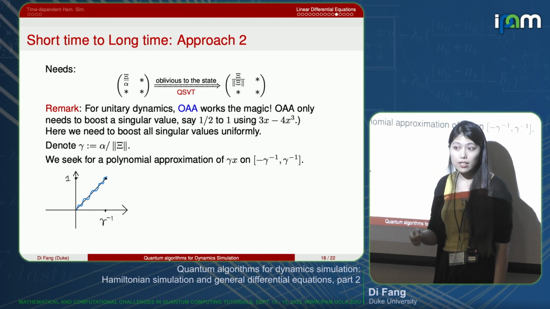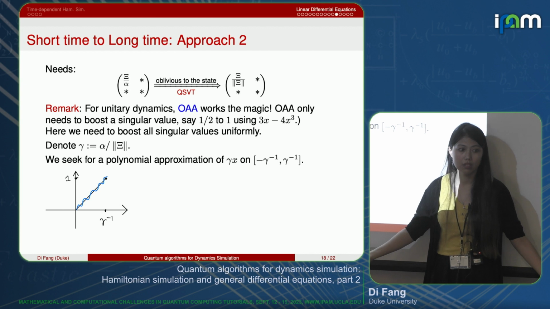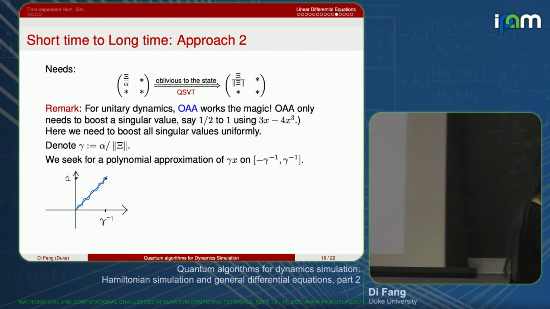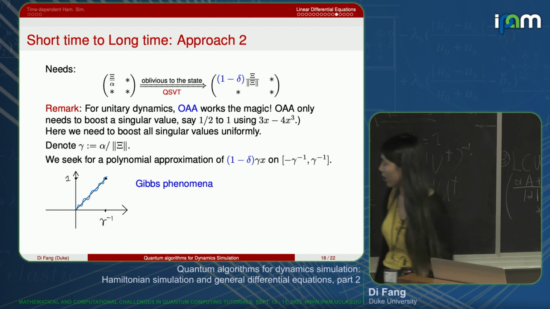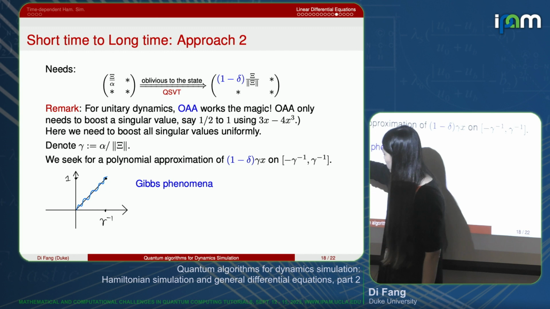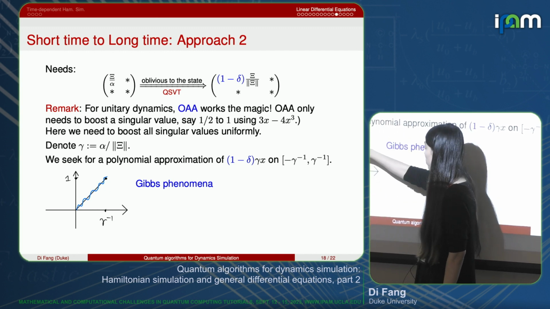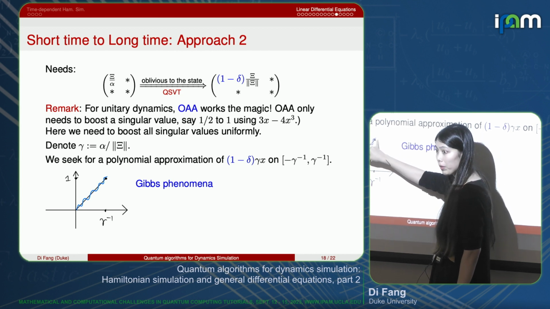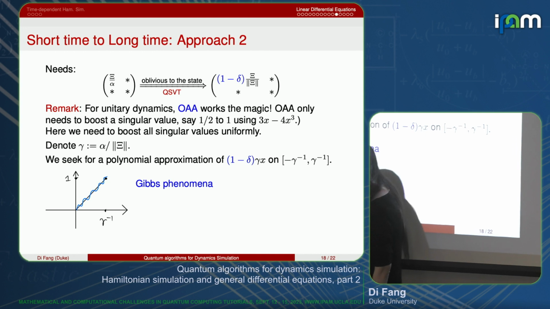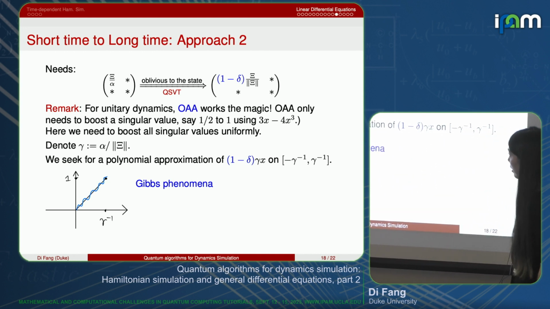However, as a numerical analyst, you immediately realize there is an issue of Gibbs phenomenon. You cannot precisely reach that point. There has to be some overshooting, so you need to sacrifice something. If you make a polynomial approximation, it's impossible to get a perfectly uniform bound. There will be a Gibbs phenomenon, some overshooting. So you need to sacrifice a delta, which pulls this down a little bit so that the condition is satisfied. So this is very crucial here.